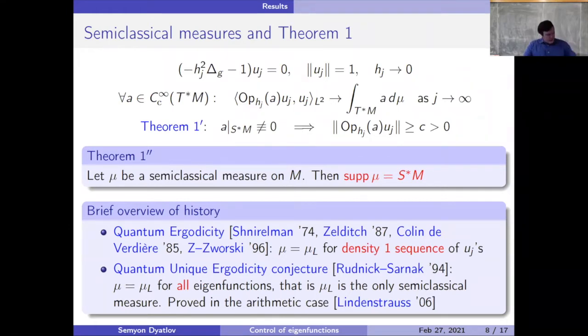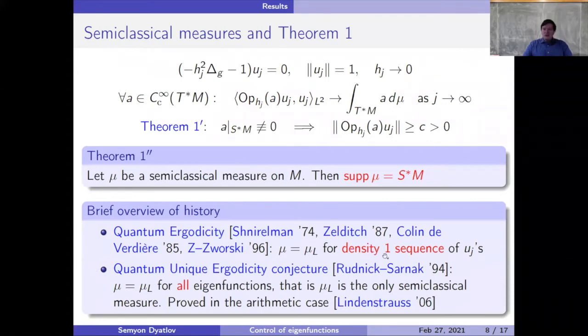And it's also versatile in the sense that the assumption you make here is very weak. You only need to assume that the Liouville measure is ergodic for the geodesic flow. That's it. So for instance, in our theorem, we assume that we have a negatively curved surface, which is a much stronger assumption than just ergodicity. And we assume that the surface is in dimension 2. Quantum ergodicity does not need such assumptions.